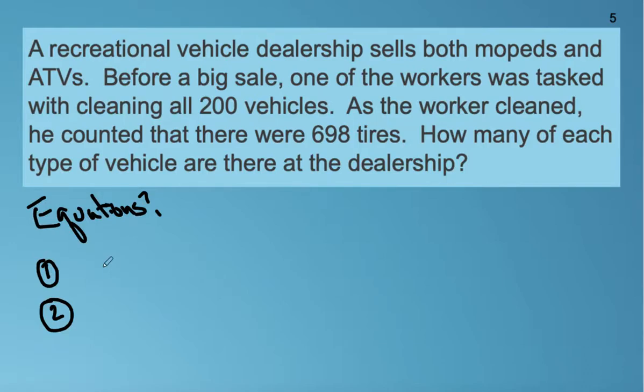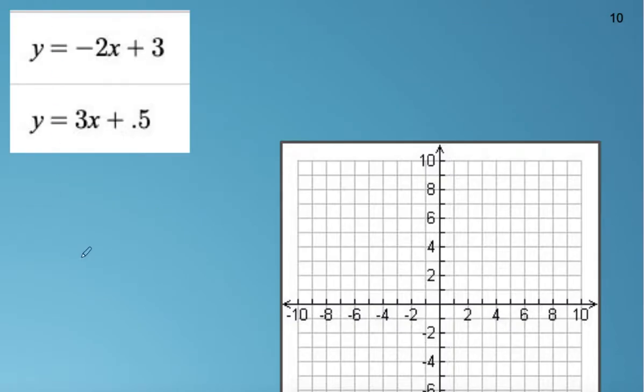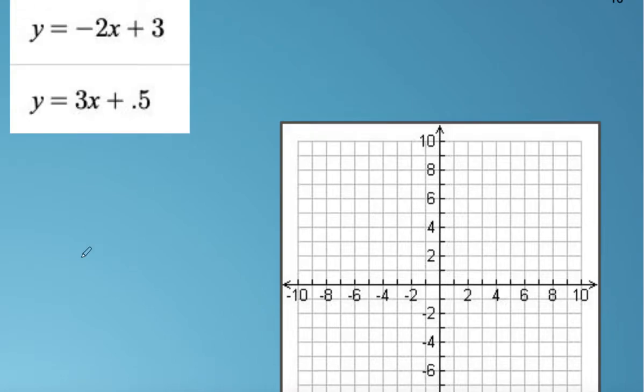Okay, so maybe you came up with some equations, maybe you didn't, maybe you know the answer already, maybe you don't. But we're going to keep bringing this question back to think about how would we go about solving this. So for right now, we don't really know how to go about solving it other than guessing and checking until we get the right answer. So we're going to start by graphing this situation.